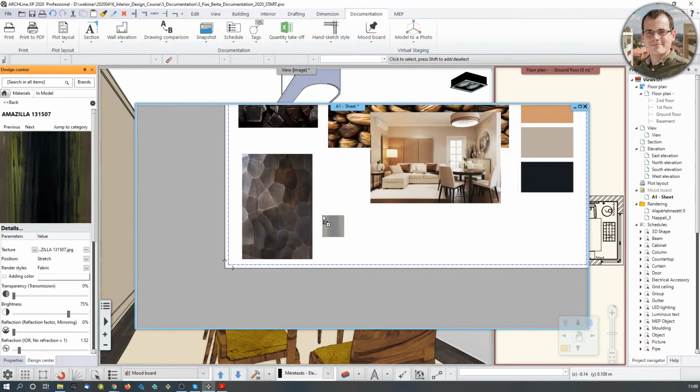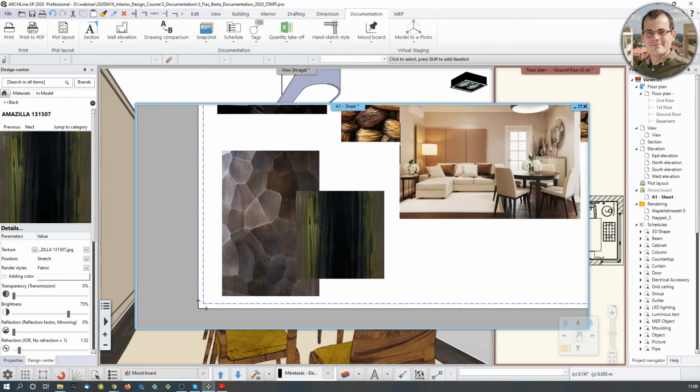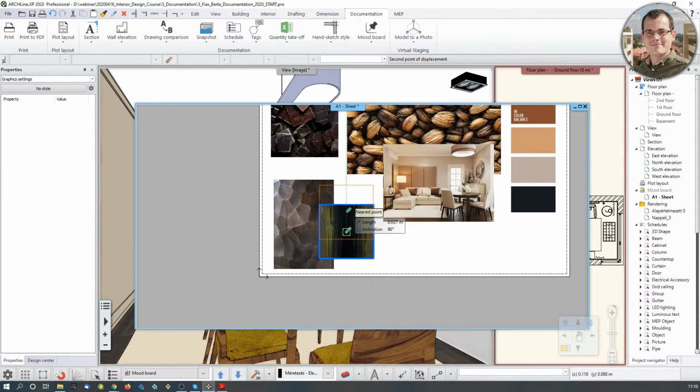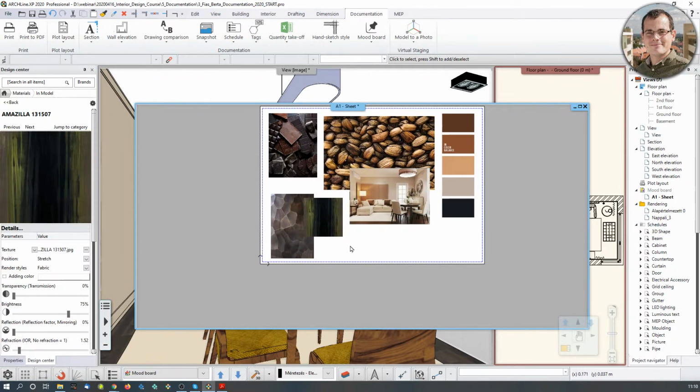grabbing the material, dragging it and dropping it, and then the software asks me, how do you want to place this material? I want to place it as a raster image, and then the story goes back to its beginning. So I'm just going to move it like that. Okay, that's fine. Well, when it comes to organization, this might be a bit shabby, but this gives you an idea. Another task I want to solve is how to put text onto the layout.